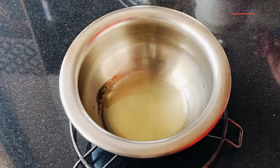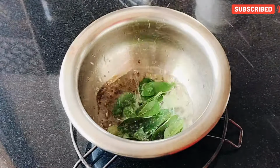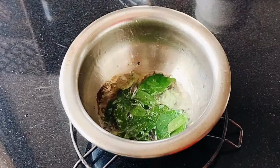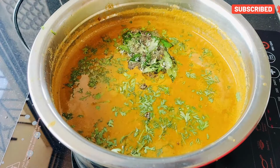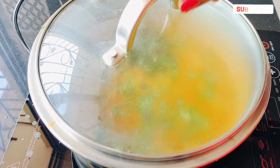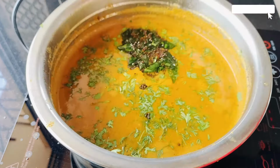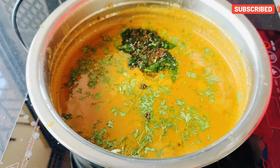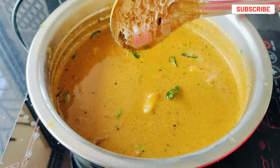Now it's time to give the tadka. In hot oil, add the mustard seeds and curry leaves. Once this crackles, give the tadka to the Alsande Masala and cover it with the lid immediately, so that the aroma of curry leaves and mustard seeds gets well infused within the gravy. Cover this for 5 minutes. Now here is your delicious Alsande Masala ready to serve.